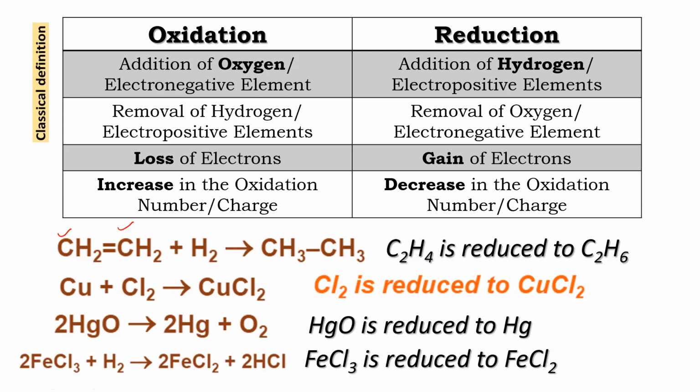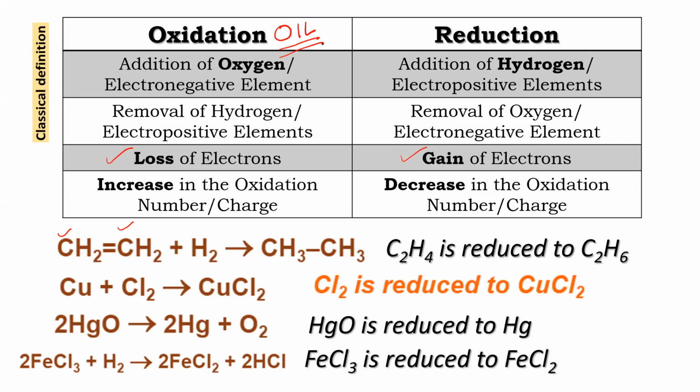But friends, this is not sufficient. We need to understand it better, and for that we should also understand the exchange of electrons taking place. Please remember, in oxidation, loss of electrons takes place, and in reduction, gain of electrons takes place. There is a trick also, that is OIL: oxidation is loss of electrons. Please remember this whenever you forget.